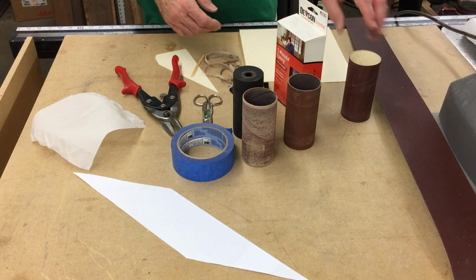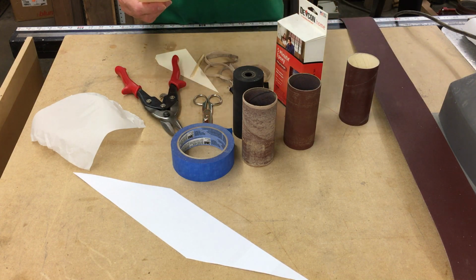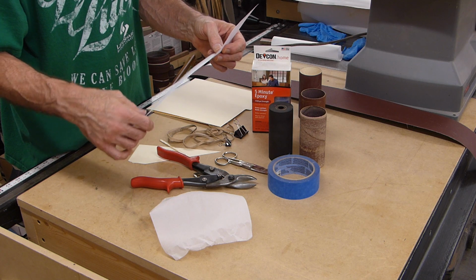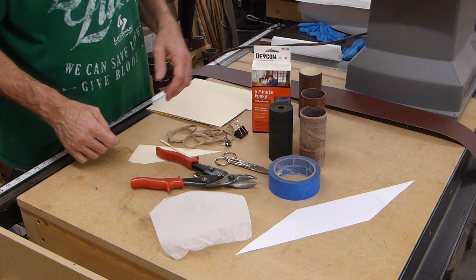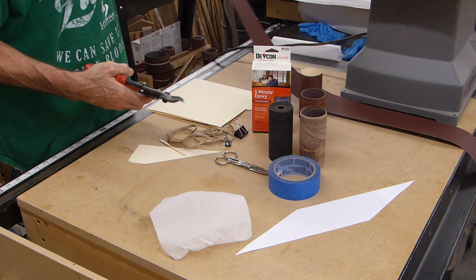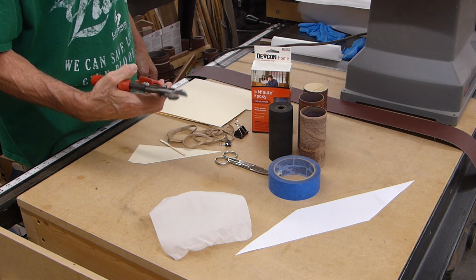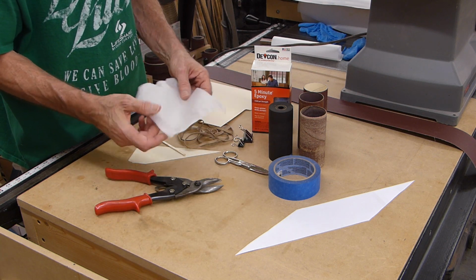This is what I used to make this one. I used a file folder for backing, 8.5 by 11. I think this is 24-pound paper, just for a template. Masking tape, scissors, aviation snips. Best way to cut the heavy sanding belt. These are right-hand cut. Rubber bands, binder clips, parchment paper.